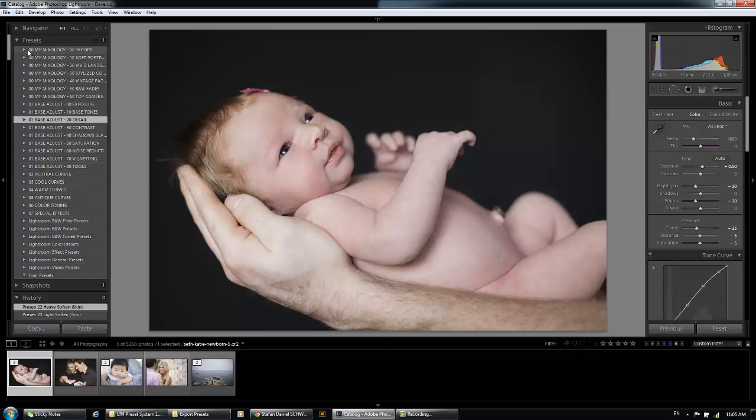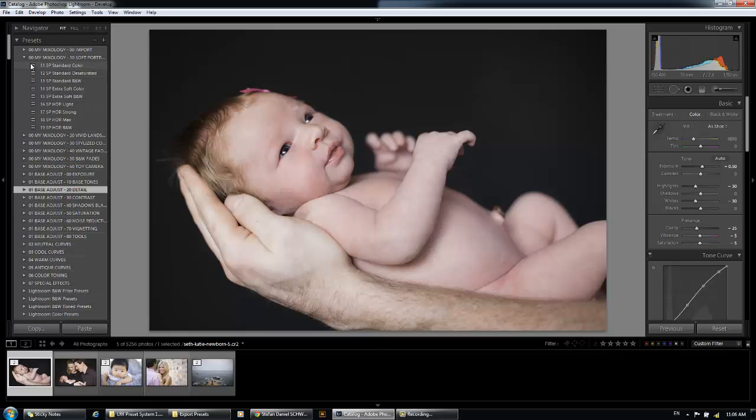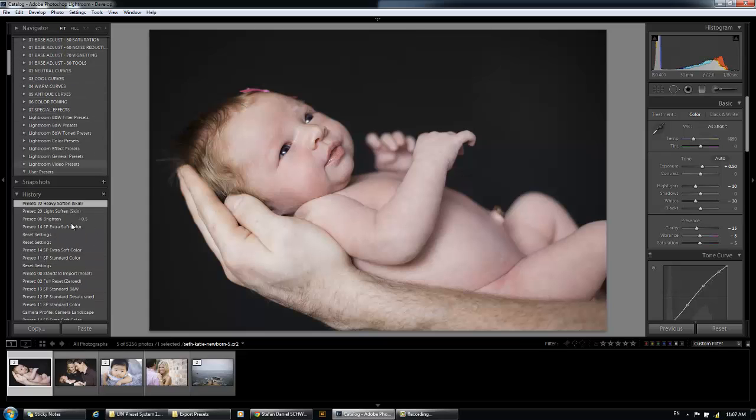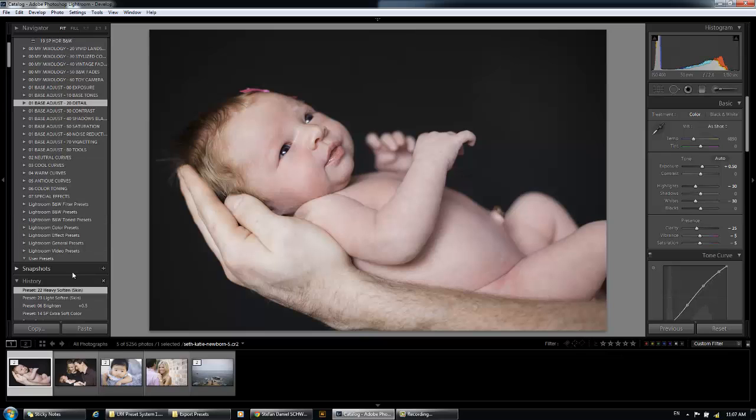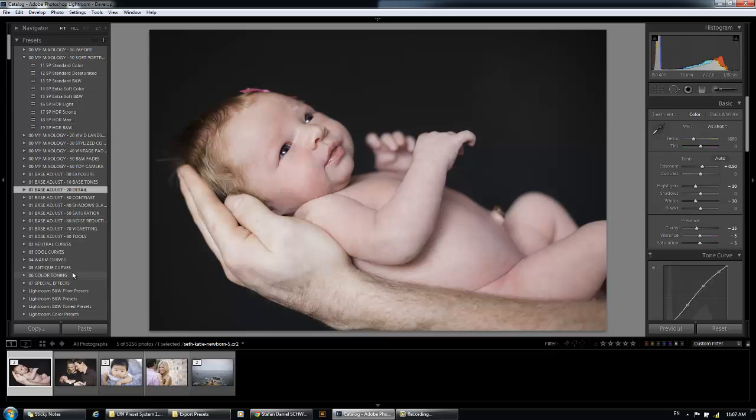Going up to the top, let's go through some of the naming changes. So we've made sure that every single preset now has a unique name. And the reason for this was that we had some users saying that, if you use the history panel, it's very difficult to see exactly which preset does what, because you might have a preset that just says soft portrait, or you might have one that just says standard color, and you don't know exactly which one it is. So what we've done is we went through the entire system, revised the names just a bit so each preset has a unique name.